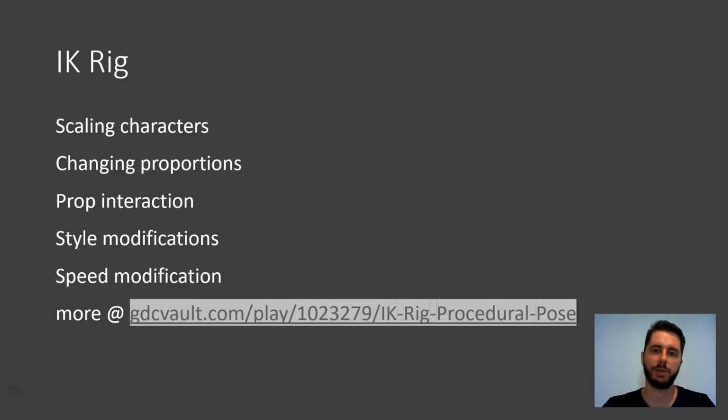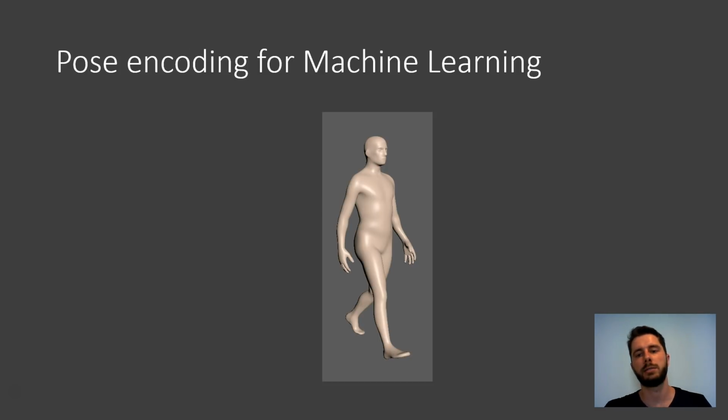Now, why is the IK rig relevant for machine learning? Some machine learning tasks require us to describe a character's pose. Those tasks may be pose generation, or, let's say, we want to classify movement based on the character's pose and so on. And there are good and bad ways to describe a pose depending on your intent. For example, one thing you wouldn't use to describe a pose is the character's global position and orientation. Why would you not do that? Let's say the character is at the origin of the world or 1 kilometer from the origin. It doesn't really matter. The pose is the same. So you want to throw away the data, or in case you need to have some sense of this, you get the derivative. You get the change in position and change in orientation. That would be more useful.